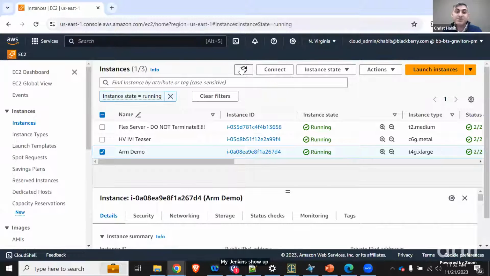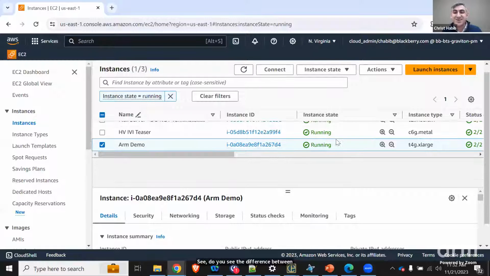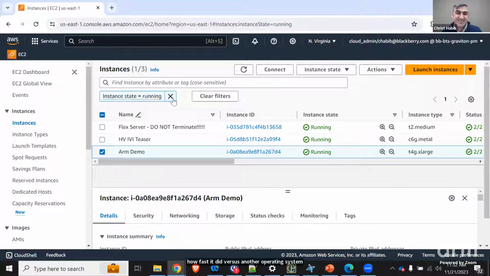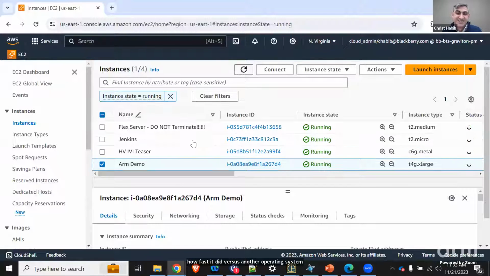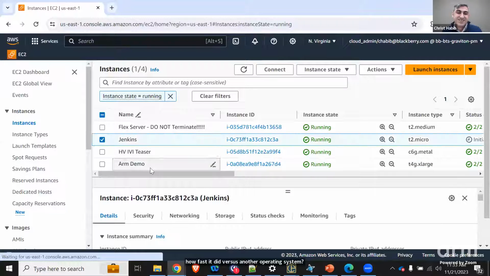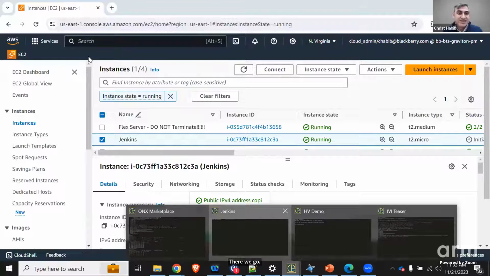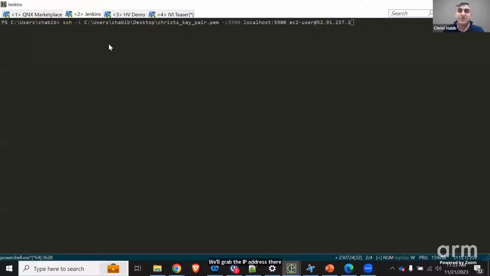Do you see the difference between QNX launching, how fast it did, versus another operating system? There we go. We'll grab the IP address there.